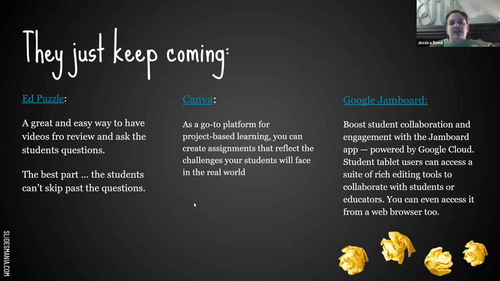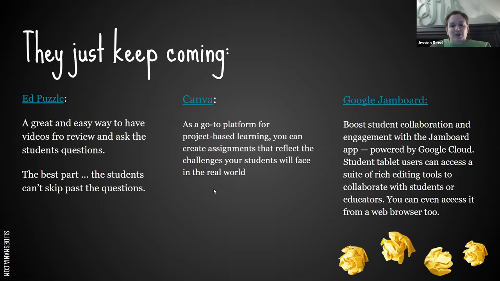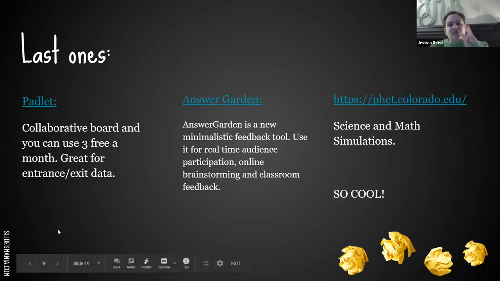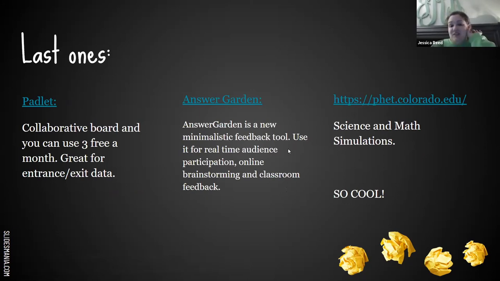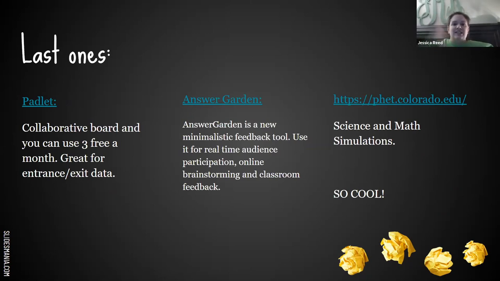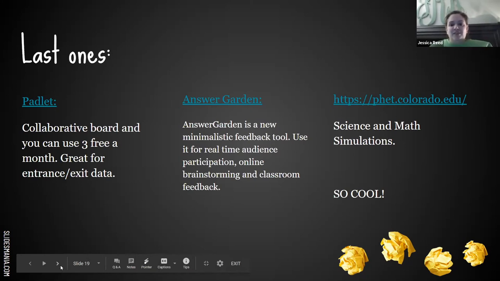Having your kids do anything digital or technological is great. Google Jamboard is a way to collaborate — you can do it on the physical board, which is very expensive, or on your computer, and there are so many resources to give you ideas. Padlet is a collaborative board — you get three free per month and it's great for entrance and exit tickets. Answer Garden is a quick way to post a question and get audience participation, brainstorming, or feedback from your kids. And for science and math simulations for virtual learners, phet.colorado.edu has free simulations — I got to watch a student measure a sound wave and it was really cool.